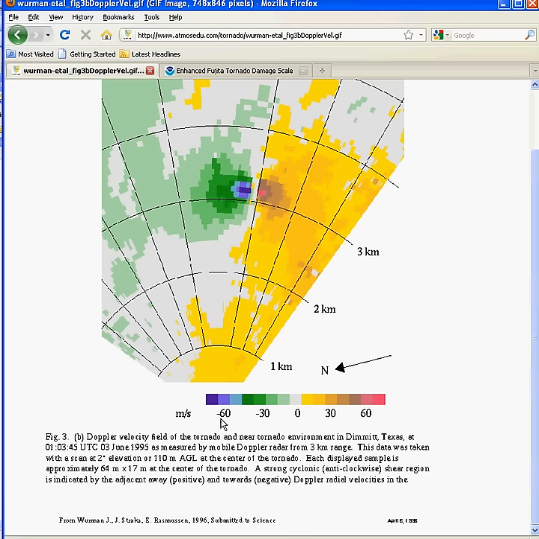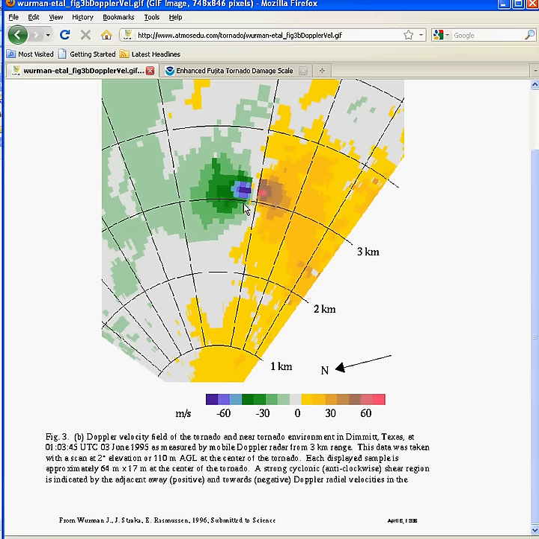That's pretty fast. But what this shows in the purple is the wind speed moving towards the radar station. The radar station is where all of these lines would meet. The wind speed moving really fast towards the radar station at roughly 60 meters per second. And then right over here, the wind speed is moving very fast away from the radar station at 60 or 70 meters per second. Okay, this is characteristic of a rotating air mass, rotating very fast, or a tornado.